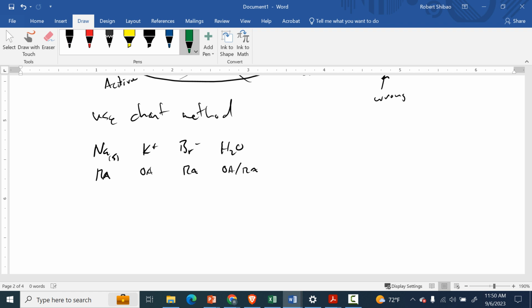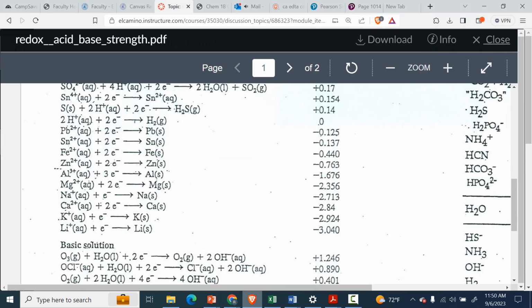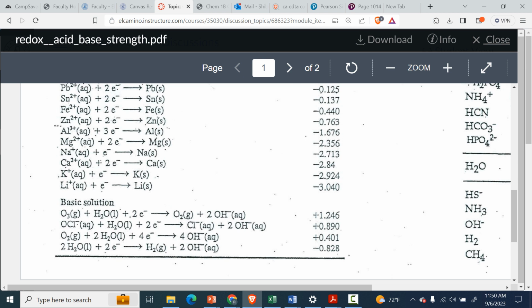So it turns out the strongest reducing agent is sodium. Sodium is a powerful reducing agent. And the strongest oxidizing agent on the chart is water. Here. Water versus potassium ions. We can see that water is a bit tricky because water doesn't belong here at the bottom. As far as oxidizing ability goes, where's water ranked? Yeah, between zinc and aluminum ions, right here at the 3 dots. So water goes there, which means water is more powerful than potassium ions.